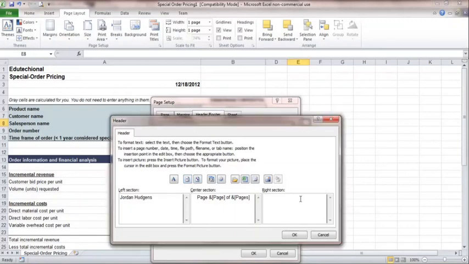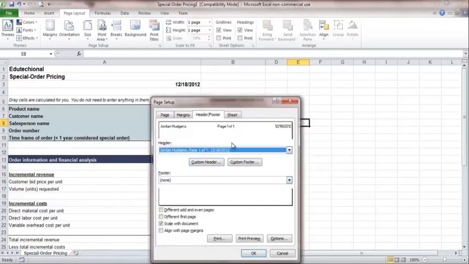So we'll come over the right section, and on the right section we're going to add today's date. So come over here to insert date, click that button, and obviously if you have these memorized you could just type them in. It's the same thing as clicking on the buttons up here in the top, but this is a nice easy way to do it because a lot of times you aren't going to use a header or a footer when you're using Excel. So hit OK, and now if you look here at the top it'll show you what it'll look like as my name, page 1 of 1, and then has the date.